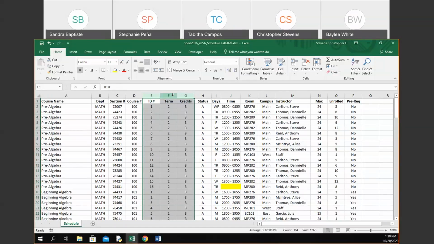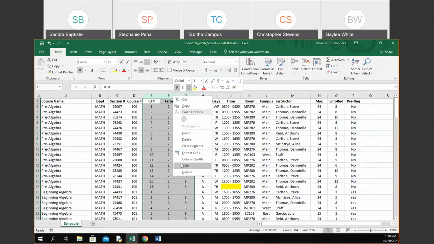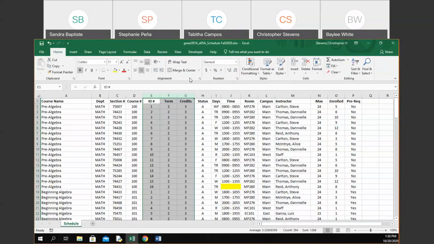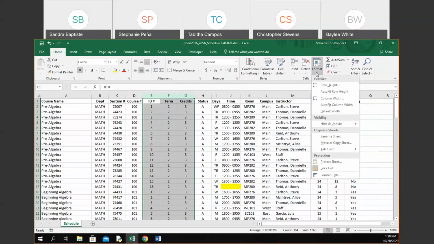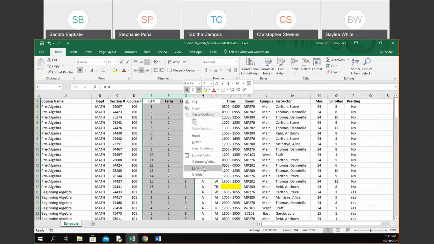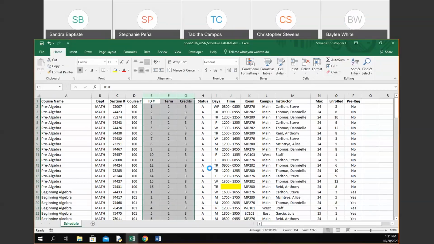All right, and so the way I usually hide is I just right click on these, and there's an option to hide. But I will also show you how else you can hide. If we go to the View tab here, you'll see an option to hide. There should be one more here. Yeah, it is. Under Format in the Home tab, under Visibility, you can hide as well. This is what I usually do, just right click and hide, just like I do with the inserts and deletes. It's just faster. So I'm going to hide there.